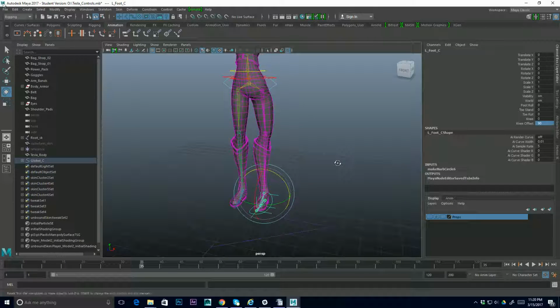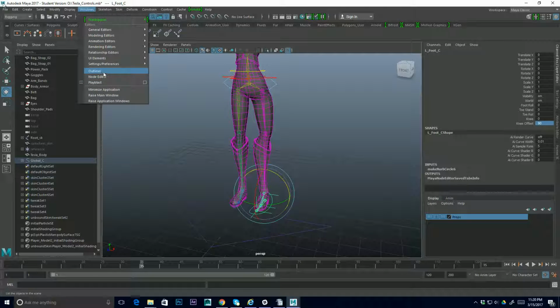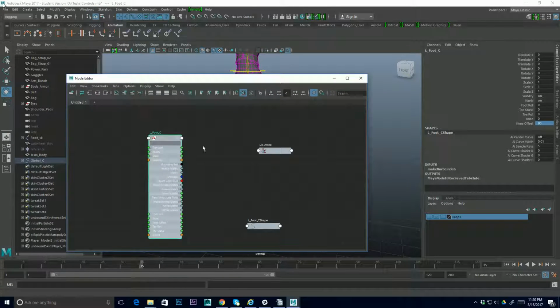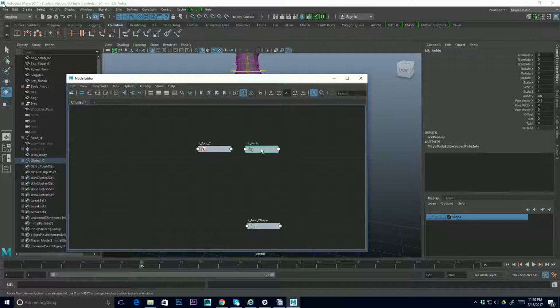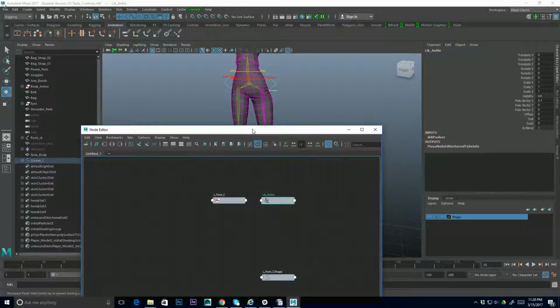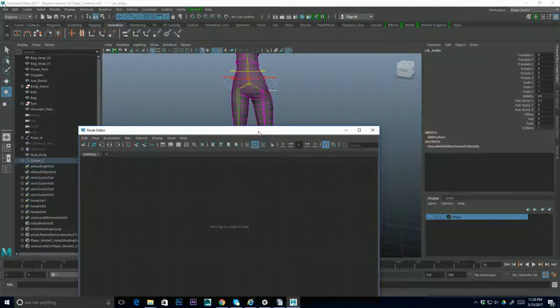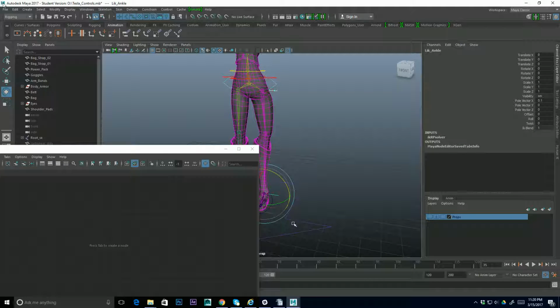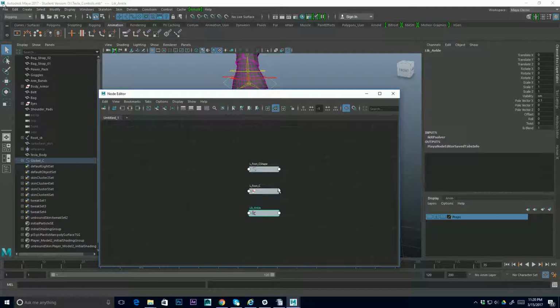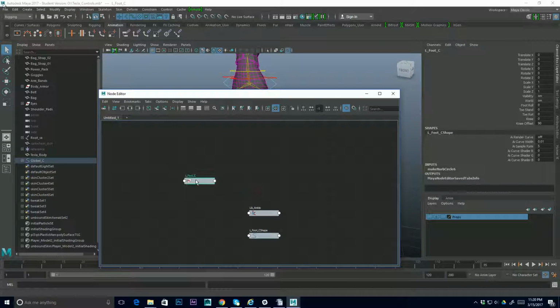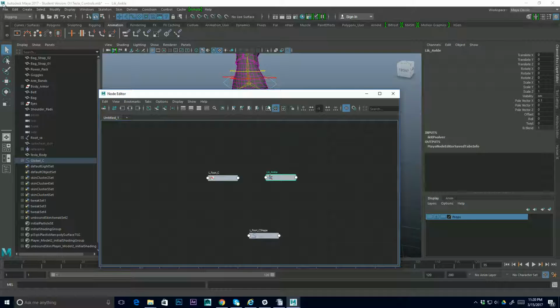And now to connect it all up, we're going to go into our node editor. The node editor can be found just under the Windows menu, under node editor. That will pop up like this. We've already got our foot control, the shape of the foot control, and our left IK ankle in here. If it's not in there, no worries. All you have to do is select your IK handle, shift select your left foot control, and click this little button here to add those on. Don't worry about the shape node. We need just the transform node for our left foot control and our left IK for our ankle that controls our knee.